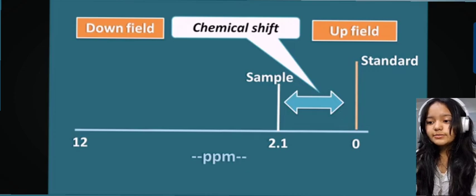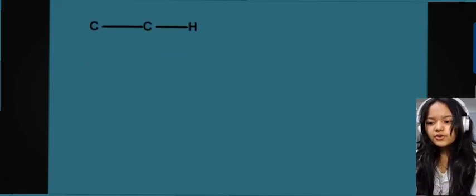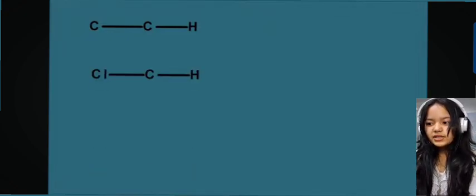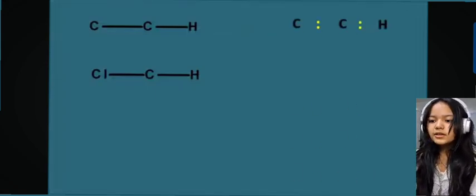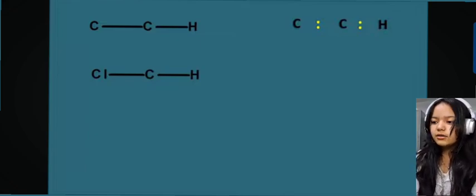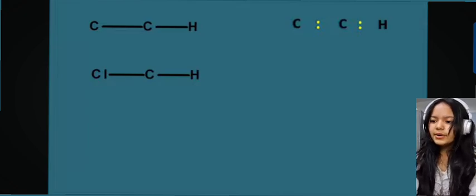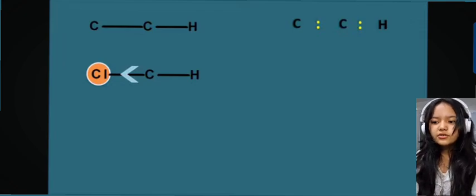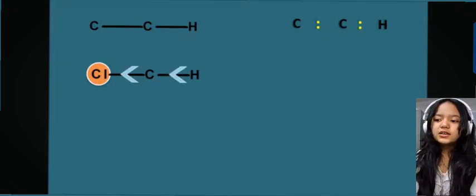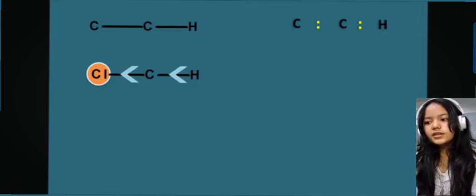Now let us understand this concept by taking a simple example. Suppose we have a carbon-carbon-hydrogen bond, and here this carbon cannot give the NMR signal and the proton can. Let us take another example where the carbon is attached with a chlorine, and we can also represent these structures as Lewis dot structures. So here the first one can be represented by C-C-H, where the electrons are shared equally between the carbon and carbon because both have the same electronegativity. But in the second example, we can observe chlorine, which is an electron withdrawing group. Because of the electronegativity, the electrons will shift towards the chlorine, and this will generate a partial positive charge on the carbon. So the carbon will pull the electrons that are shared between carbon and hydrogen, and this is the negative inductive effect that is done by chlorine.